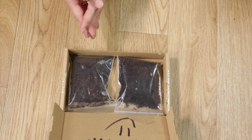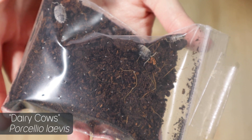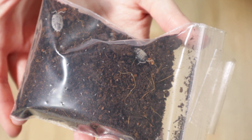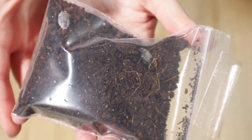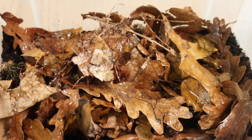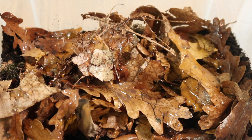The first species we have are dairy cow isopods - let me show you a close-up. We have 25 in here and these weren't the expensive ones; they were about £7.50 which wasn't too bad. They are related to the giant orange isopods I already have and they're quite chunky. I also have an isopod cam set up on a tripod to give you a closer look when they go in. Before I put them in I'm going to add a little bit of custodian fuel - only a little because there are only 25 individuals.